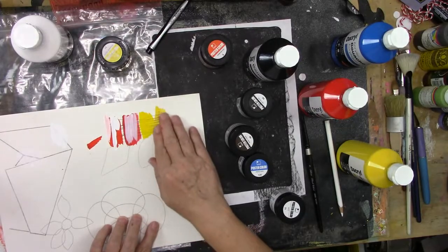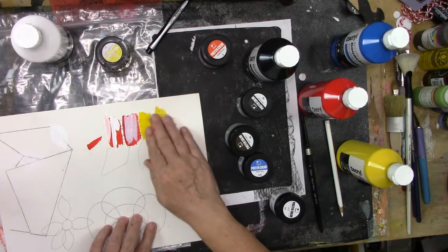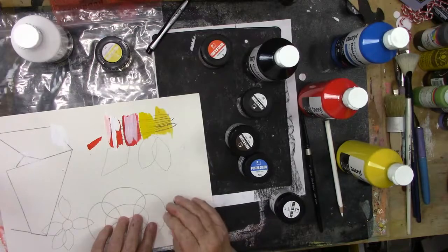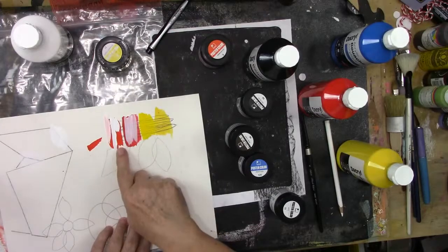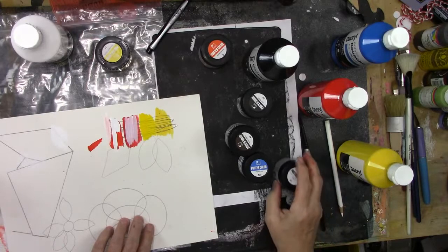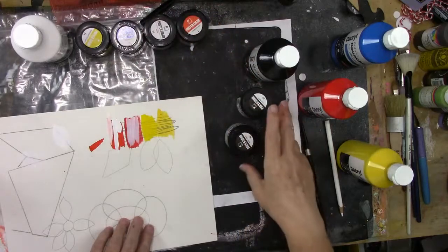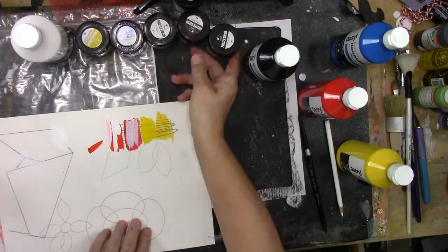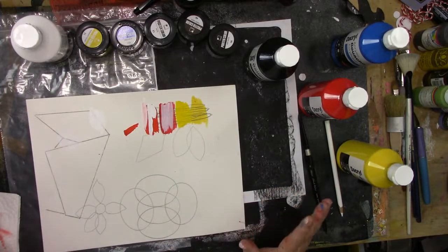They feel like a matte. It's not really rough though, but it is like a matte feel to it. I wouldn't call it chalky though, I don't think. But very good coverage of the Shinhan. When I get the other two brands, I'll try those. It'll probably be next week that I'll get those in. And we'll play with them all then and see what's the big deal.